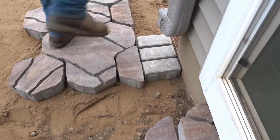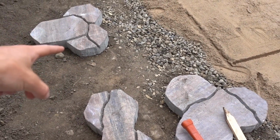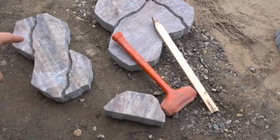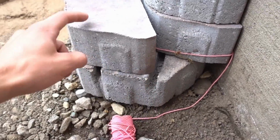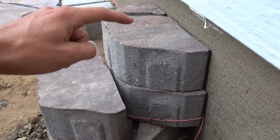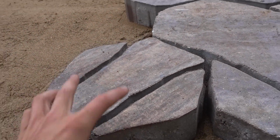Getting started on it here. You can see what we're dealing with. We've got 4 pieces, I think it is. We got this number 8 figure piece, these guys, and then there's a piece right here, which is basically 2 of these guys, flat side to flat side together to make a circle thing. This guy right here, all one piece.